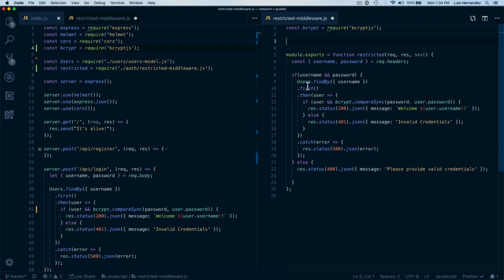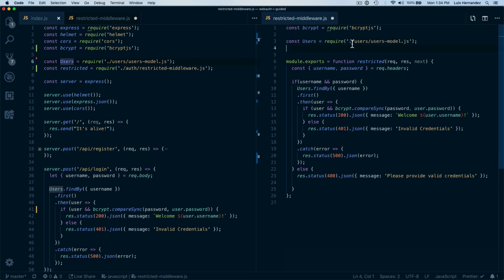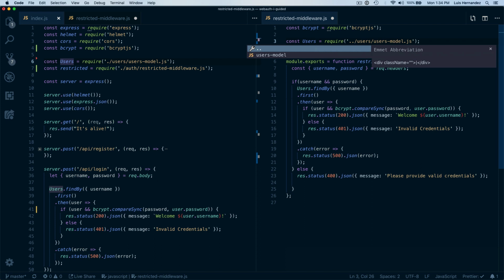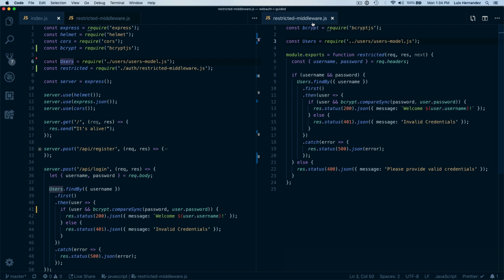But we also need this users model that we are importing on index.js. Only this time we need to fix the pathing. Make sure that you fix the pathing because index.js is going from the root into the users folder, but we need to step out of the auth folder from our middleware.